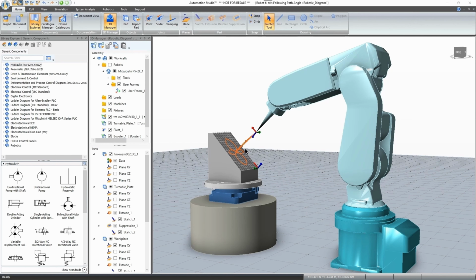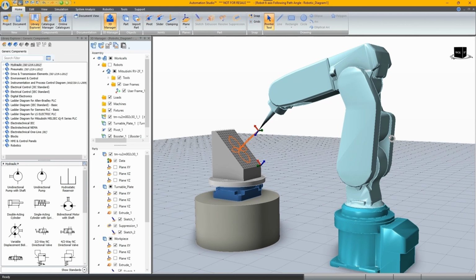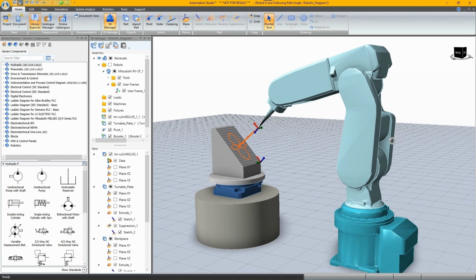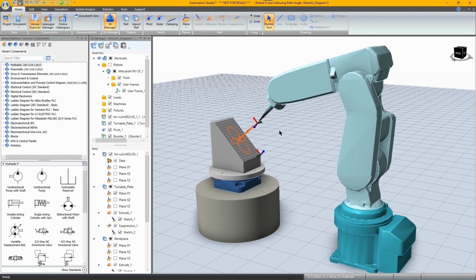Okay, great. Thank you. So for the robotic workshop, we start with this demo file where we can see the 3D environment with the robot and object, and in orange the path that the robot will follow. So this is what we will see and what we can do in the robotic workshop.